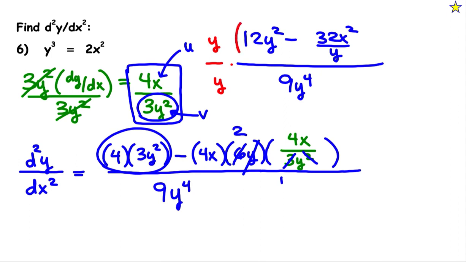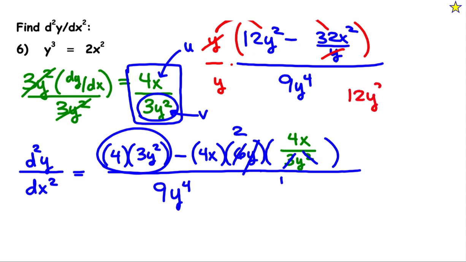In the numerator, which I'm going to put some parentheses around, what will happen is you're going to get 12y to the 3rd, but then this is going to be nice. The y's will cancel, which is why we're doing this. Okay, those will cancel out. So let me come down here in red, and I'm going to write what I have now. So we have 12y to the 3rd.